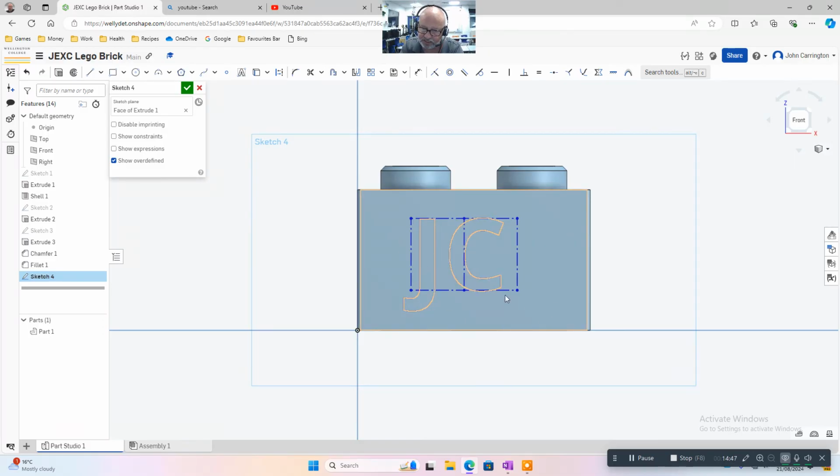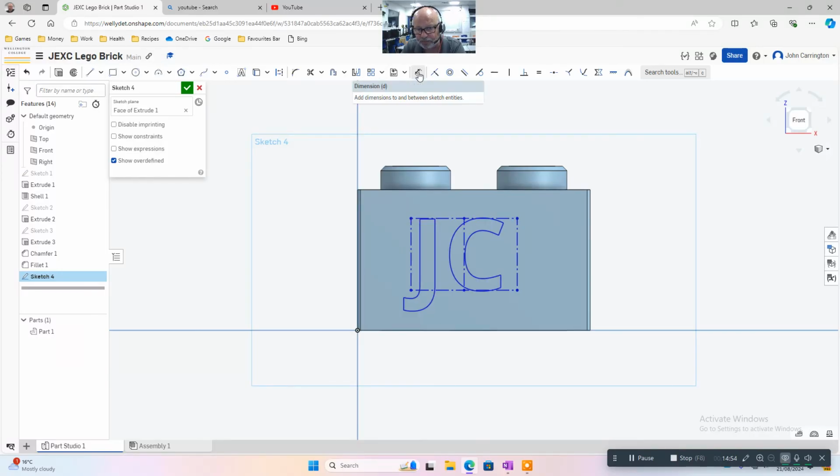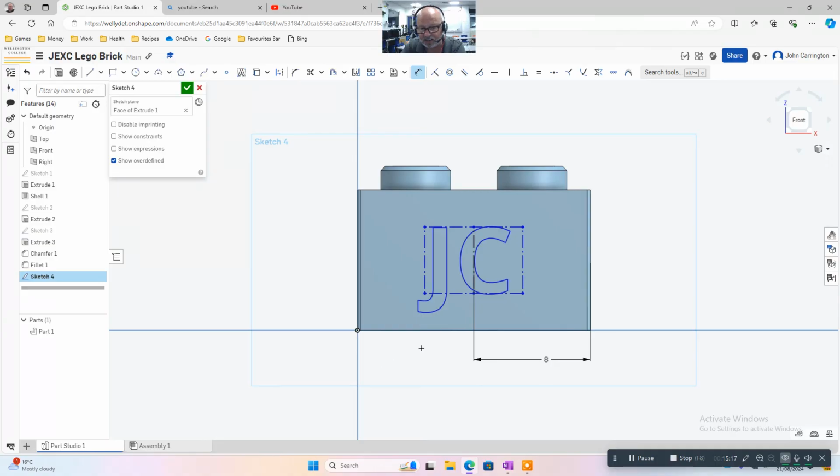Now I can mess around with the location of this a little bit by using my dimension tool. So as you can see, it's given me a center line, which is the middle of my lettering, or it's going to look like the middle of my lettering. So if I go dimension and take the center line and the very end line and make that 8, that puts my lettering in the center. I want it maybe slightly higher up than where it is because my J comes down a bit lower. So if I take the bottom line and the bottom line, so that's currently 2.52801, I'll make that 3 millimeters. Moved it up slightly, that's a bit better. So I quite like that.